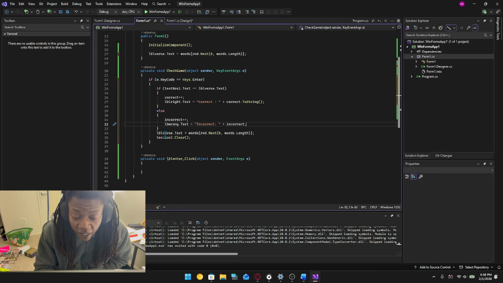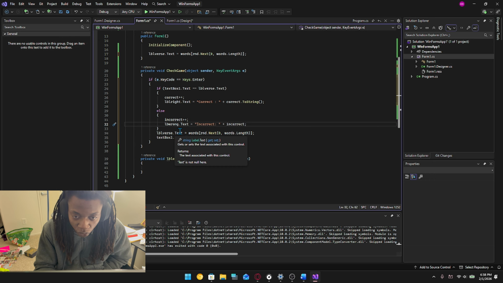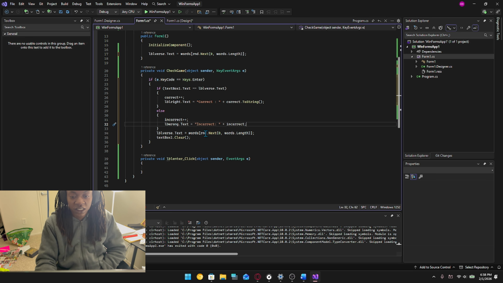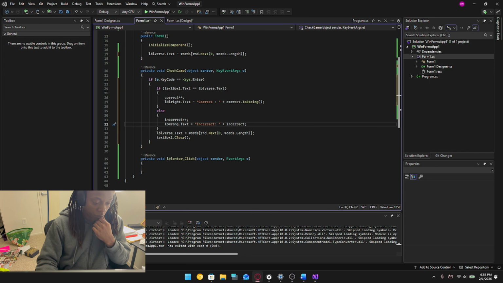Either way it goes, we have label text, and then we make it a random word again after this happens. So if it's correct, then it's correct. Else, it's incorrect. We mark that, and then we up the score incorrect. And then, regardless, after this is done, only if the enter key is pressed up, we are going to get our verse, and we're going to get a new random word. Beautiful.